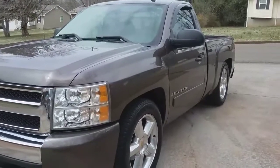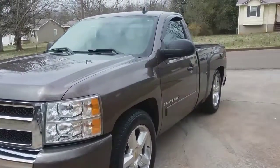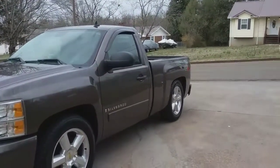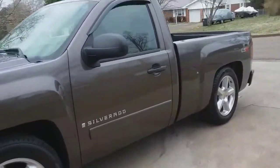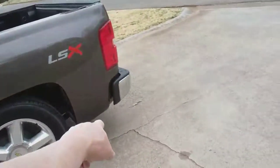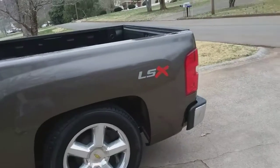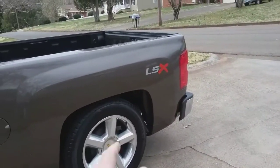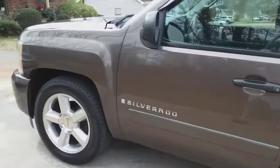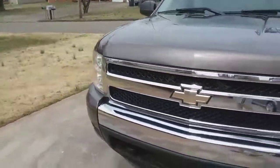I kind of get sidetracked on trucks sometimes, so anyway, there's still a few things on this truck I'd like to address. I was telling Mrs. PIB I'd like to get some new exhaust on it. The exhaust is not the best in the world, but there's a guy I'm going to use that does this for a living, and according to my friends he can have it done in no time. I'm just going to run it right out the back, just like it is now, pretty much keep it stock. I had thought about putting chrome tips on it, but I might just leave it where you can't even see it. Got a lot of things I'd like to do to this truck, but it all depends on weather and time.